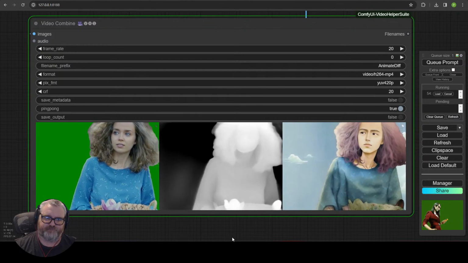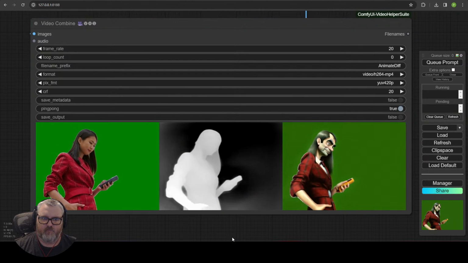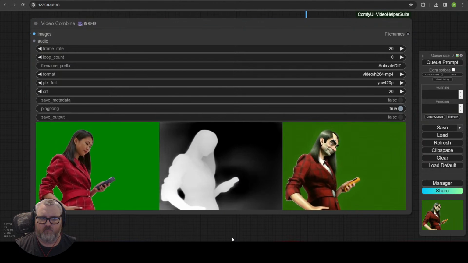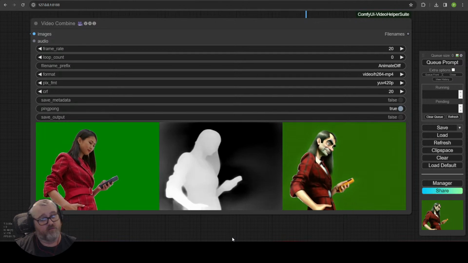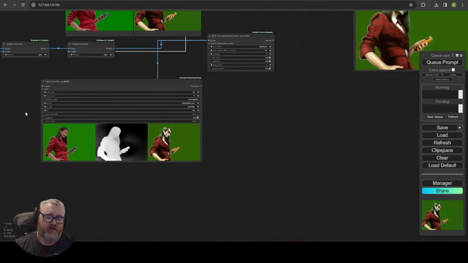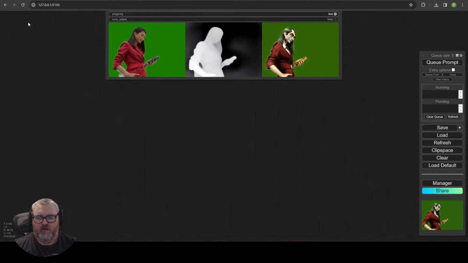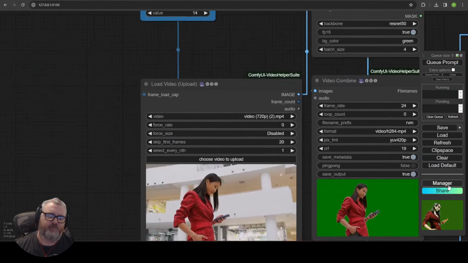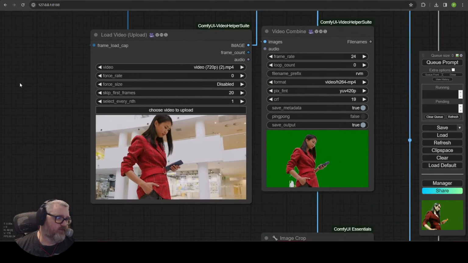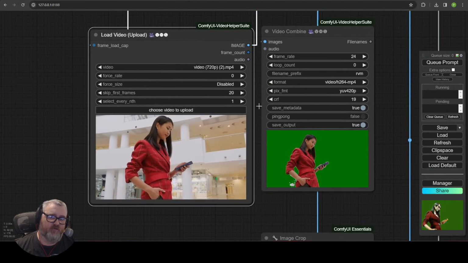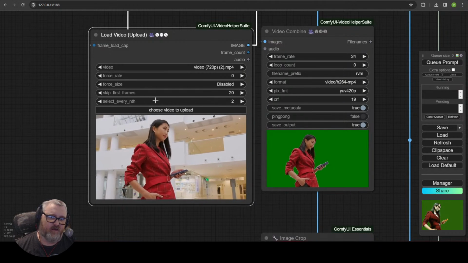It's pretty impressive. Now I noticed the footage is in... No, it's not in slow motion. Kind of is, though, by the time we get it here. So when you load a video with the VHS nodes, the load video node, you can actually skip frames.